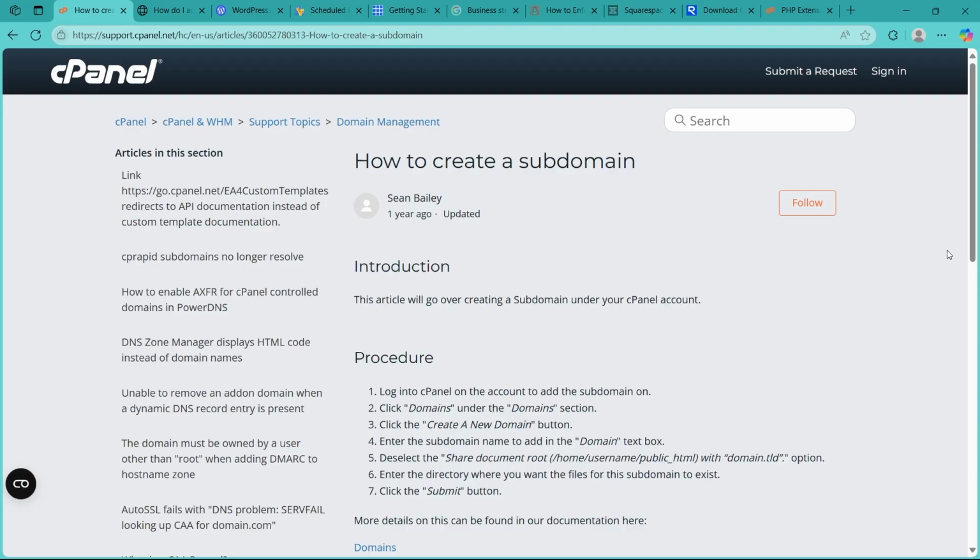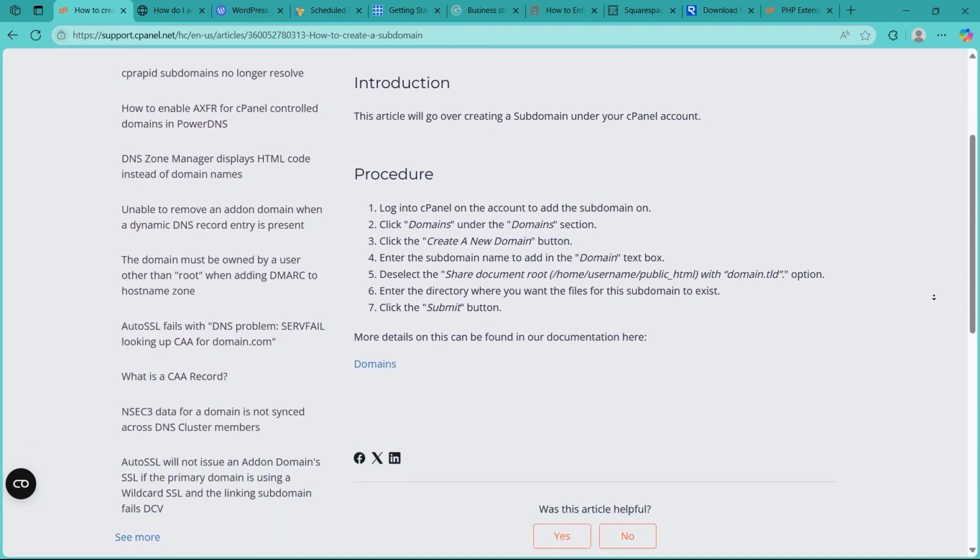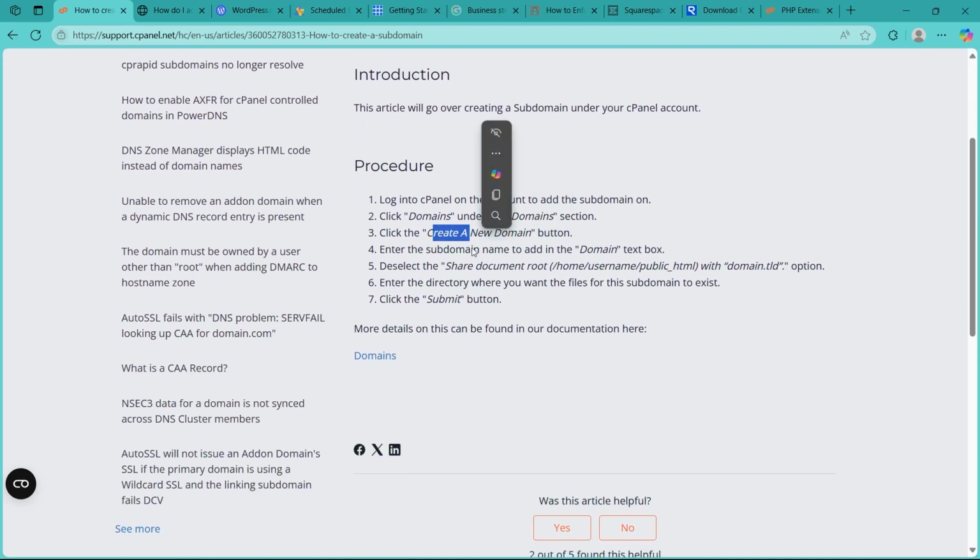Once you're inside, scroll down to the domain section and click on subdomains. In the subdomains page, type the name you want, for example, blog or shop. Now, select the main domain you want to link it to from the drop-down list and cPanel will autofill the documents tool. Now, click Create to activate your subdomain and cPanel will set up a new directory for it in your public_html folder. Now, you will see your subdomain listed as active.